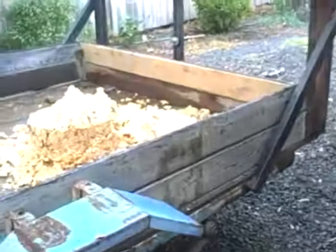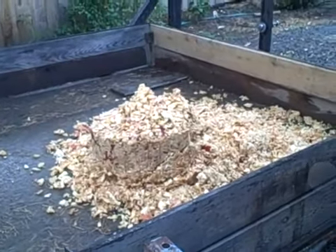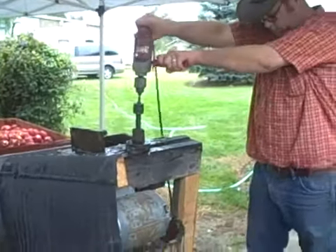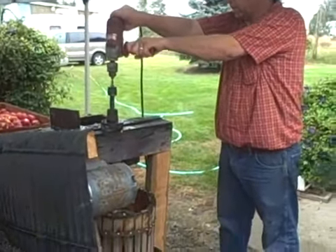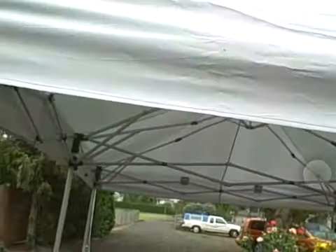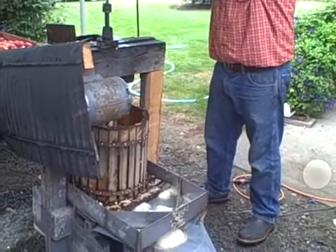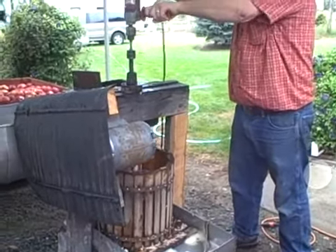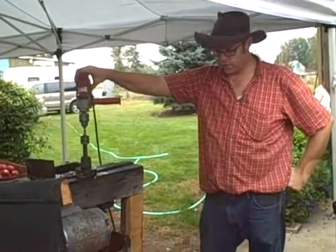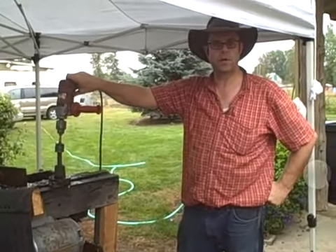Over here you can see the dry apples after the squeezing. We feed them to cows. We're lucky — it's raining today, which means the bees might not be out as bad. And we have a nice tent over us this year — usually we don't. And there you go. This is a nice apple squeezing day and we are going to enjoy lots of nice apple juice, put it in bottles and have it all winter.